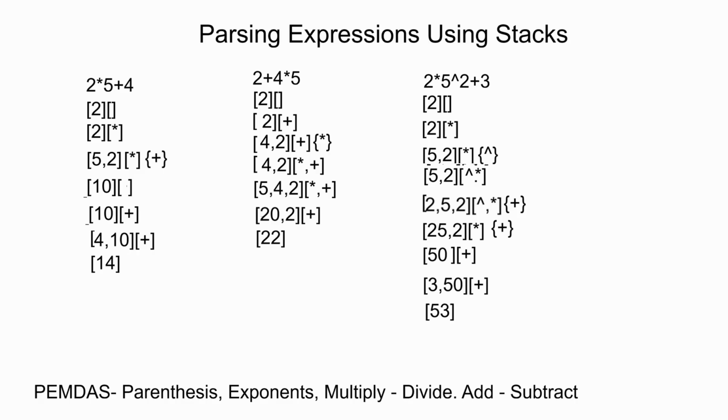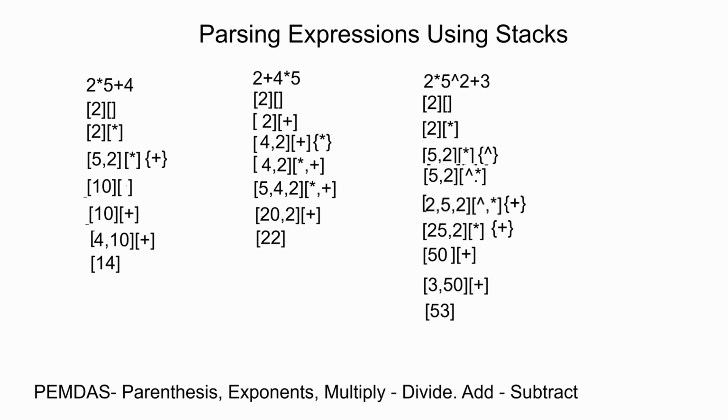So there's one thing you need to notice here, is that the top of the stack always has the highest priority. Because if you ever go to add something to the top of the stack, and the priority is higher, it gets evaluated. So in the next example, you're going to see when the multiplication gets added, it's the top of the stack. When you go to do the exponent, the multiplication is a lower priority, so the exponent gets added to the stack, and now there's 2 operands on the stack. And when you go to do the plus, the top of the stack is the exponent, so it gets evaluated. The number gets pushed back on the stack, and before you can add the plus, the next top of the stack is the multiplication, so it gets evaluated and put back on the stack, and then the plus gets added. So the top of the stack always has the highest priority.